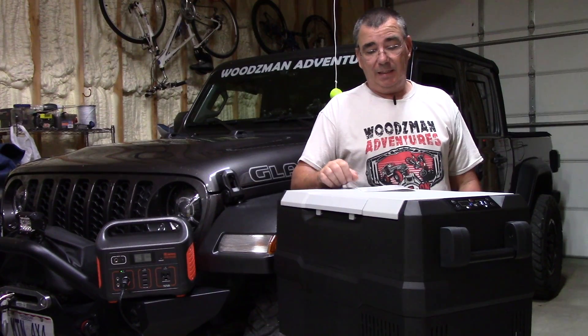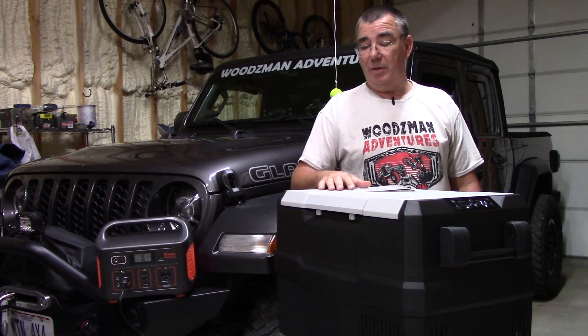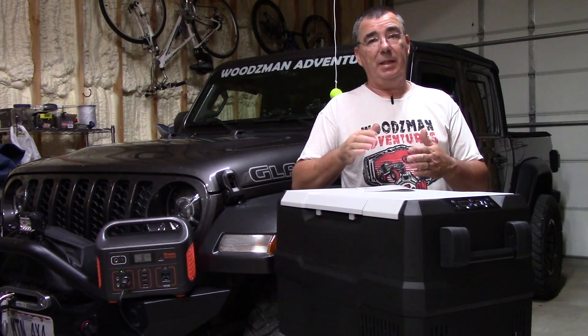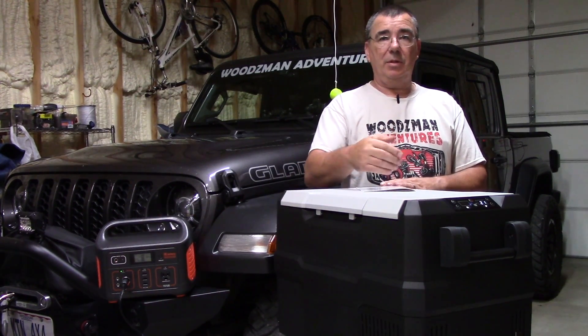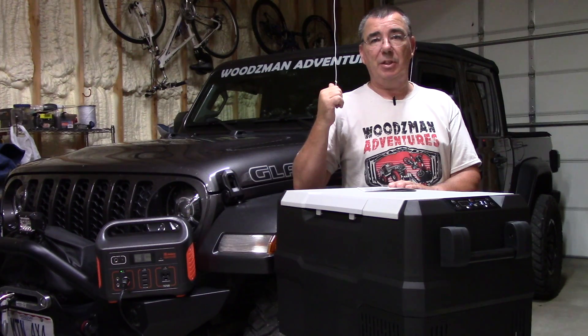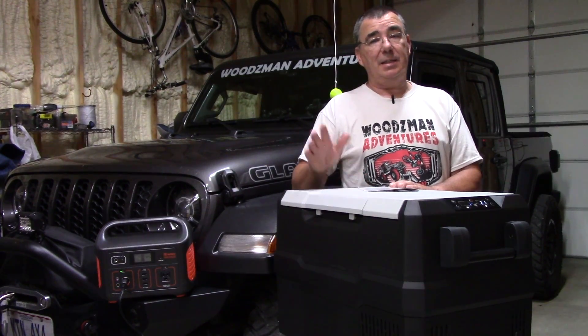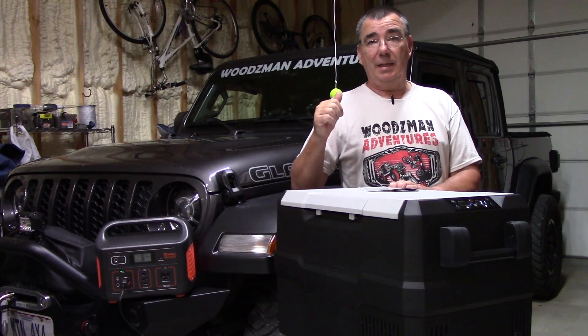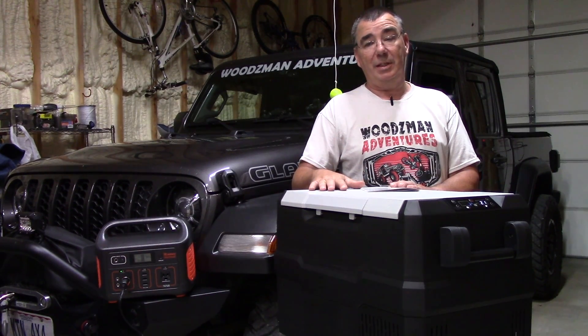This is the SetPower RV45D, and it's probably the best build quality of any portable fridge I've tested. I like the compact size — still getting dual zone at this small footprint is a lot of bang for your buck. A lot of units this small are single zone only, and when you do find dual zone it's usually in something much larger like an 80-quart. This one you can just throw in the back seat of your Jeep, plug it into the lighter socket, fill it with drinks and food for the day, and save money on ice. We took these to Colorado and we'll be taking this one to Oklahoma for a camping trip in October.